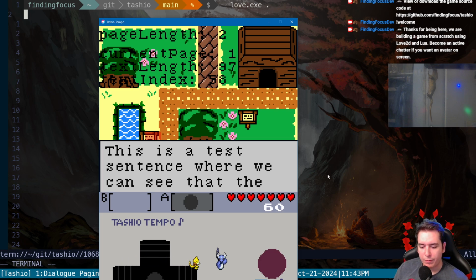So I guess the move is we do one line at a time, right? And we have a current line index, or whatever we call it, for the character. This would be 1, 2, 3, 4, 5, 6, 7, 8, 9. And then anytime we find a new word, we go, okay, remember the current index, count how many until you find a space. That's our word count. Add the word count to the current index, and if that's greater than 19, which is our line length, then we need to advance our line. And if by the time we're on line 3 and we have a line advance, then we know that's the part of the string that needs to be carried over to the second page.